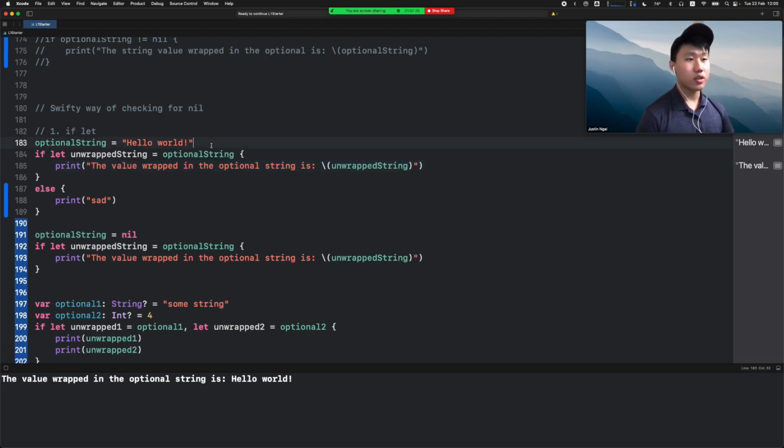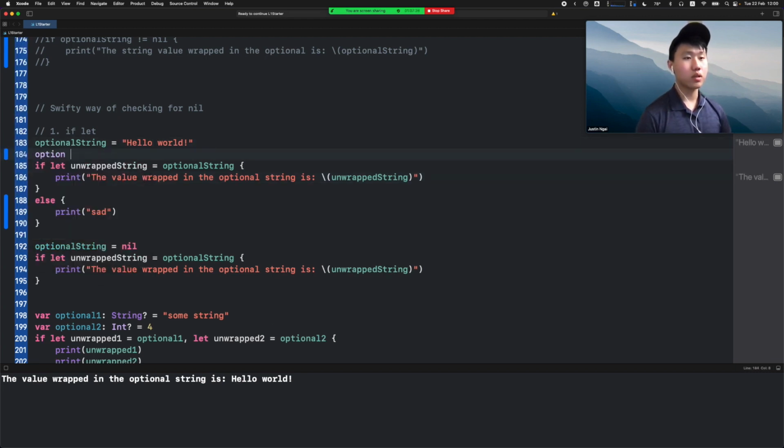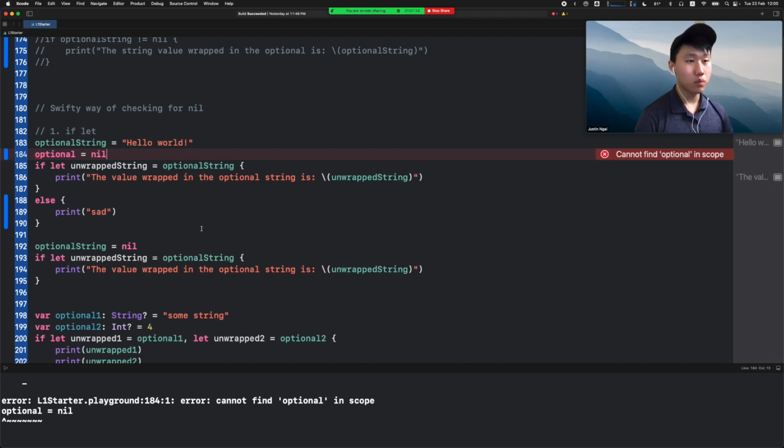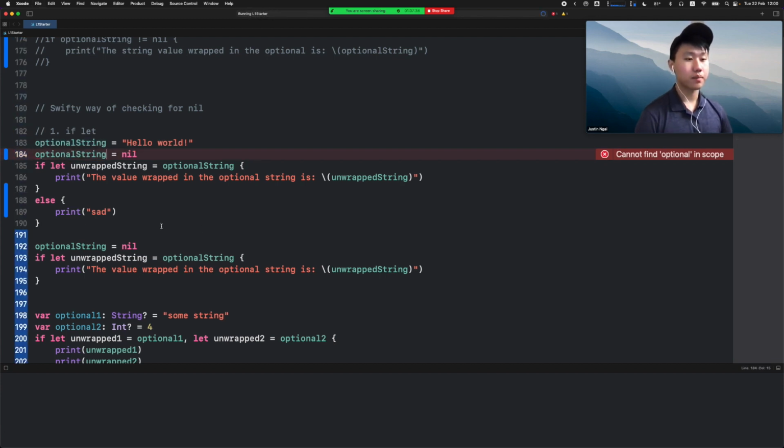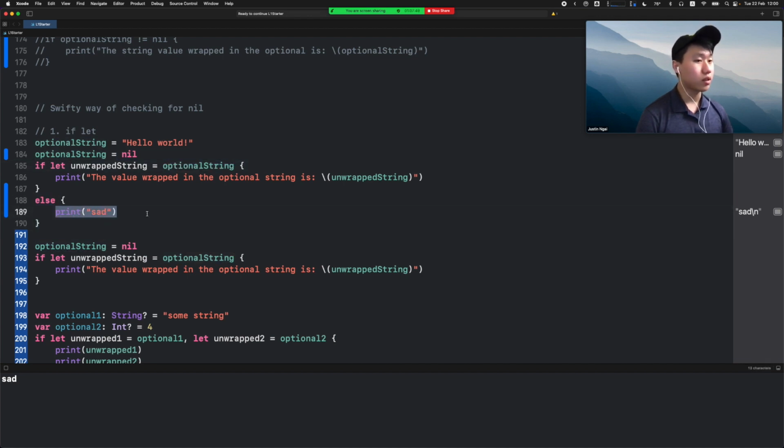And if I change this to nil, optional string is equal to nil, and then I run this, we see print sad, because it's now nil, therefore the optional string was empty. That means I run the else clause and whatever is in here. Okay, cool.